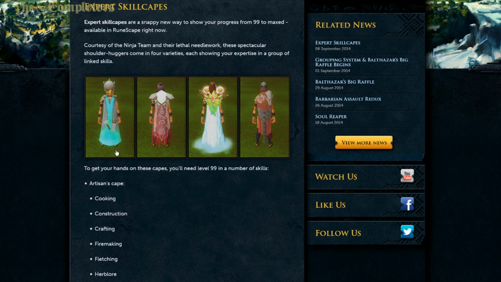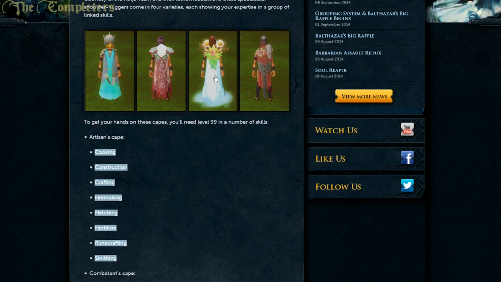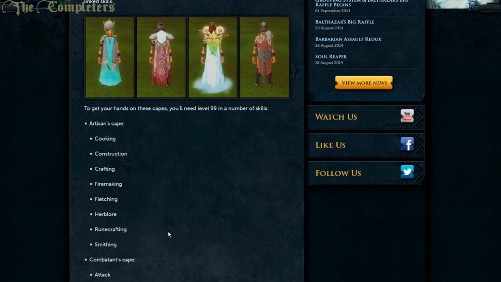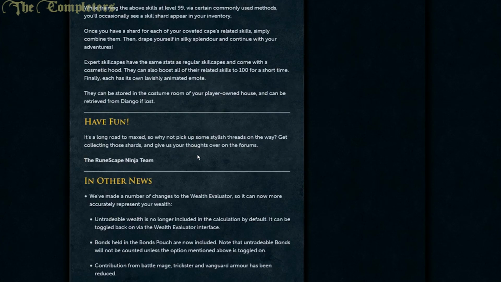So these are the skill capes. In order to obtain them, like I just said, basically you need to level these particular skills for that cape. So for example, if you wanted the pretty little sexy Gatherer's Cape, which I probably will, you need to level divination past 99. You need to keep leveling it until eventually some shard randomly appears in your inventory. Then you've got to do the same for farming, fishing, hunter, mining and woodcutting. Once you have a shard from each, you can combine them together and poof it into that. It's the same deal with the other ones. You just got to level those skills and poof turns into those. So there we go. That's pretty much everything.